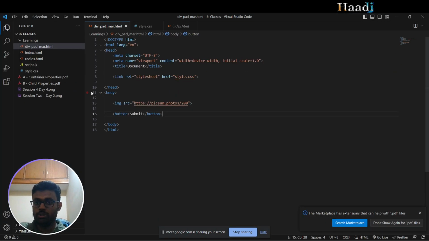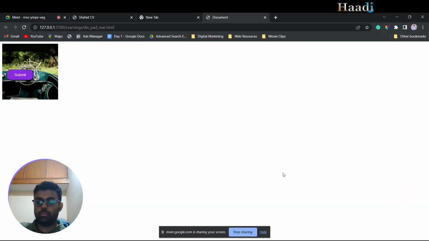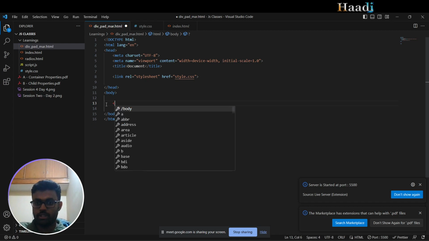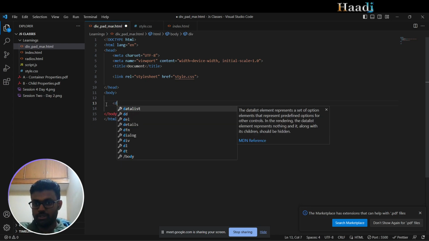Let me just open the Code Studio and open with live server. There are a few properties that I would like to show you guys. Let me just remove this and create a div element.